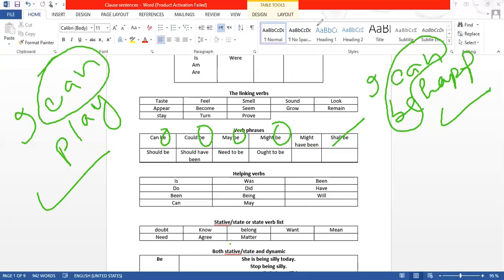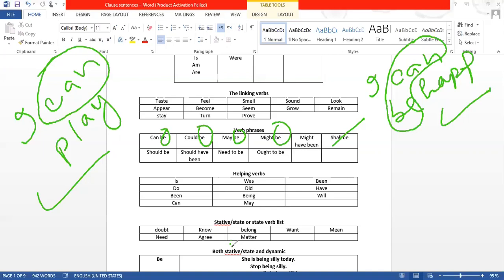Sometimes a verb can be of different kinds. Sometimes it can be a state verb, and a helping verb at the same time, and a linking verb at the same time. So that's why it's a little bit complicated. Now, this is just for linguists to name these things or divide them into different categories. But if you want to learn English, the easy way is to learn just one tense in Urdu, and it will be very clear then.